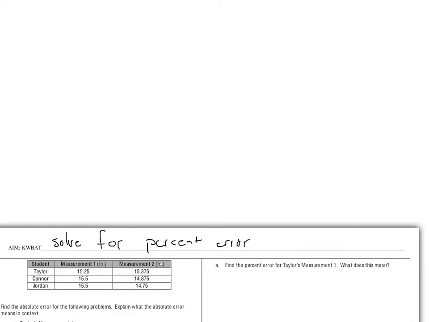So percent error is a really important concept, especially when it comes to engineering and manufacturing. They make machines that create things, but even machines are not perfect. There's going to be some amount of error anytime anybody makes anything because almost nothing is exact. Maybe it's only 1/100,000th of an inch off, but there is going to be some amount of error anytime that you're creating something.